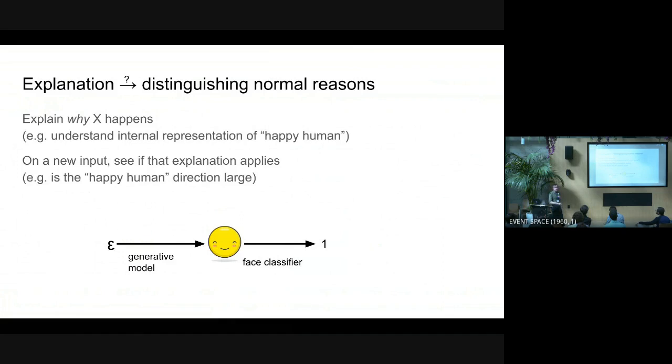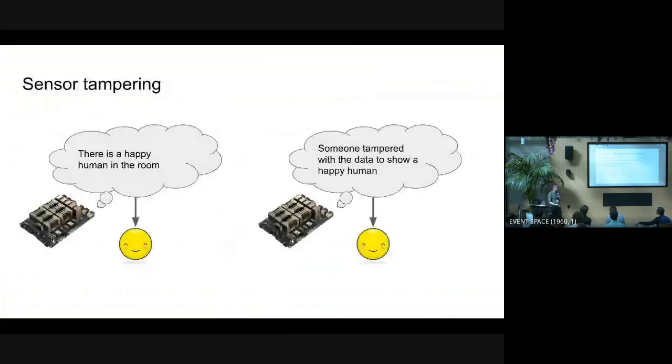I am very interested in this problem of being able to distinguish whether something is happening for the normal reason, or for an unusual reason or by coincidence, because I think that many of the apparently hardest issues in alignment, or at least in the limit the hardest issues in alignment, seem to be instances of this problem. A simple example is sensor tampering.